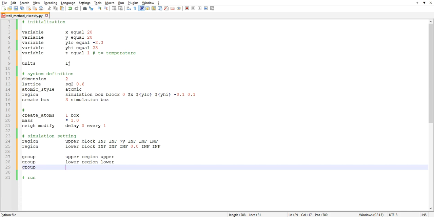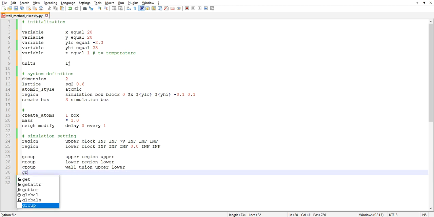But for now let's make another group named wall and use the style union, and what we are going to union is the upper group and the lower group. So now we have a group named wall, which is the upper region and lower region we have just defined.